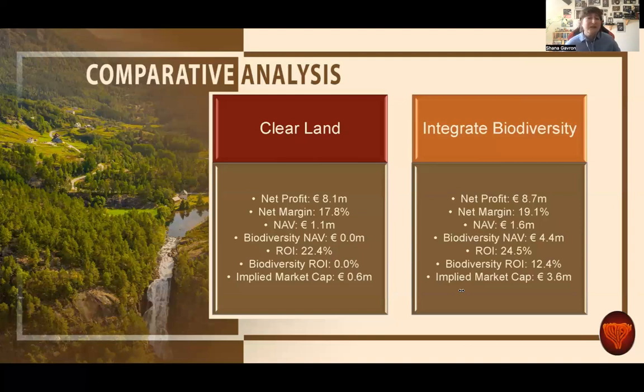The valuation of the species effectively equates to an implicit NAV that is created by not displacing the individuals. When a species is displaced, there is a zero biodiversity NAV, as those are no longer there and they're no longer part of the land. The development is no longer supporting them and maintaining them. In comparison, when we leave some land untouched and allow for the symbiotic residence of the land with both humans and species, we are starting to allow the development to retain the biodiversity NAV. We are creating a positive impact by not displacing the species and encouraging the presence of them. We are thereby providing new habitat to the species and contributing towards their sustained survival.